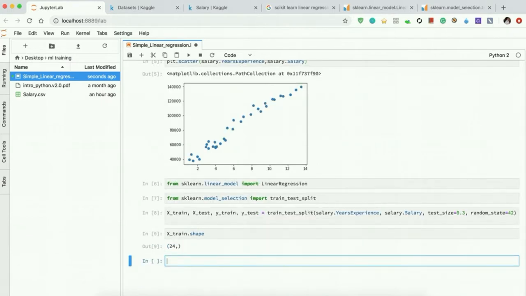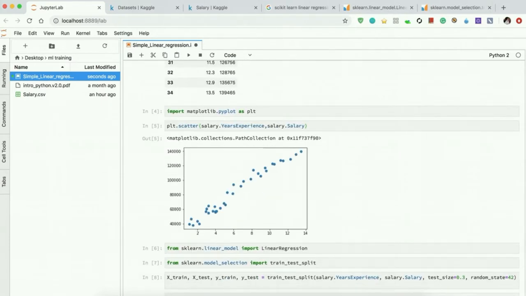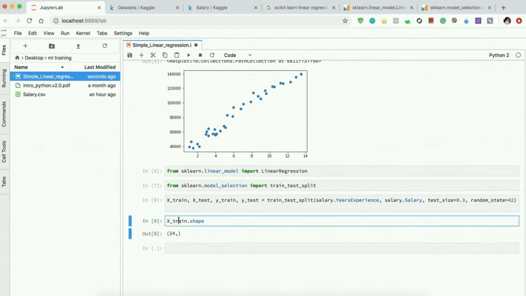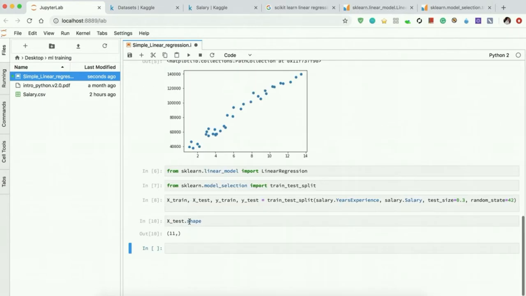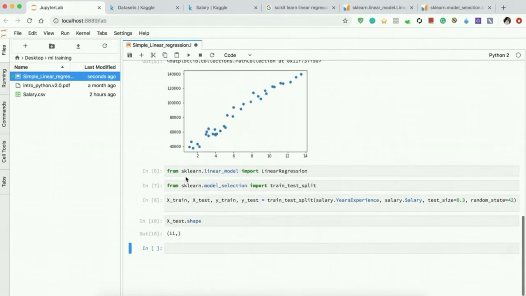For training, we saw there were 34 records, so we are going to use 24 of these records for training. And for X test, there are 11 records, right? Okay, so actually it started from 0, so there are 35 records.